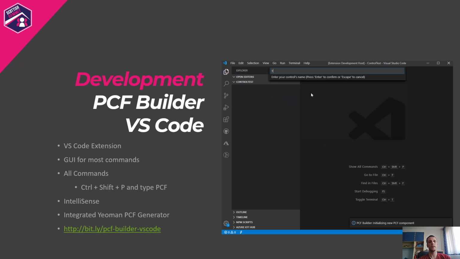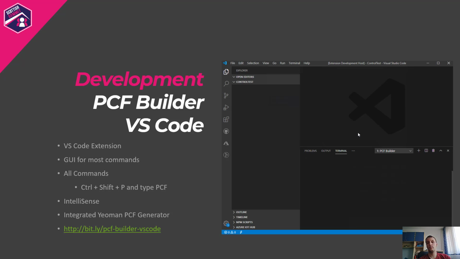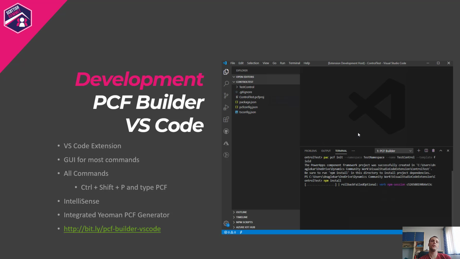You can see all the commands by pressing Ctrl+Shift+P and typing PCF, and you'll be presented with all the commands there. The cool thing about the VS Code extension, a great addition that of course you don't have in the XRM Toolbox, is IntelliSense. If you try to edit the manifest file manually, you know that you need to know the syntax or copy paste it all around just to achieve something.